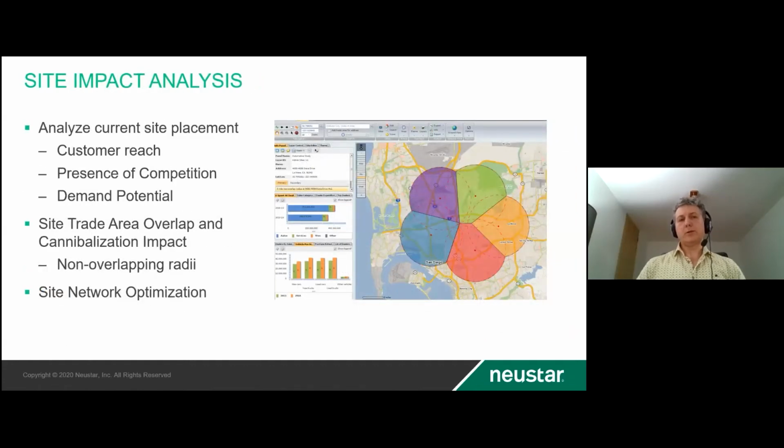Okay, so now on to some use cases for our clients at Neustar, and the different ways we use spatial to solve their different needs.